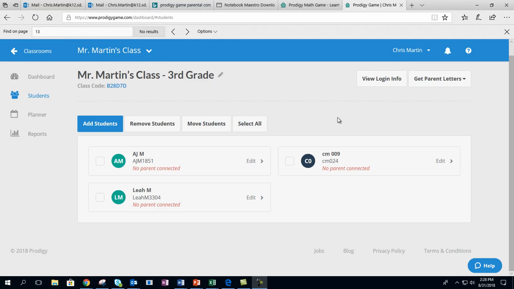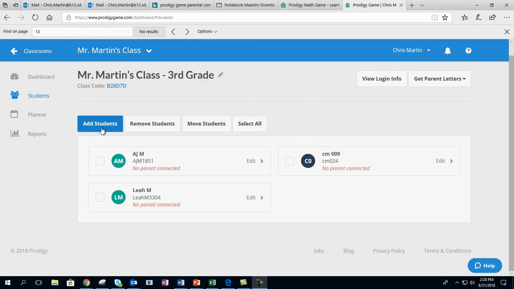One of the great free math apps out there is Prodigy, and one of the things that I use it for is for my own children. I've got two daughters, one's 12, one's 9, and I have them set up in Prodigy. If I was a parent or a teacher and I wanted to create a class for using Prodigy, I can do so without including any personally identifiable information.